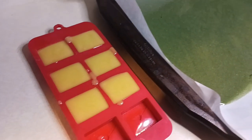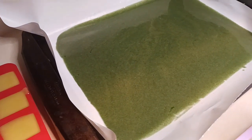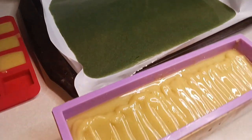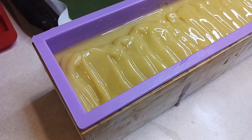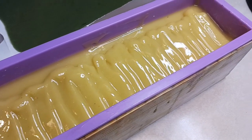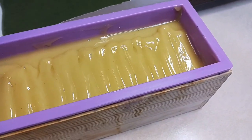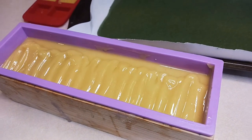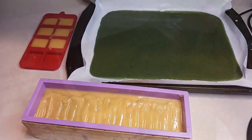I am now done texturing the top. I'm going to spray everything down with some isopropyl alcohol just to cut down on soda ash. Then I'm going to cover everything up. I'll throw a big baking sheet over top and then use my other purple mold to cover this purple mold. So yeah, we're going to let everything sit for a couple days and then we will be ready to cut them together.